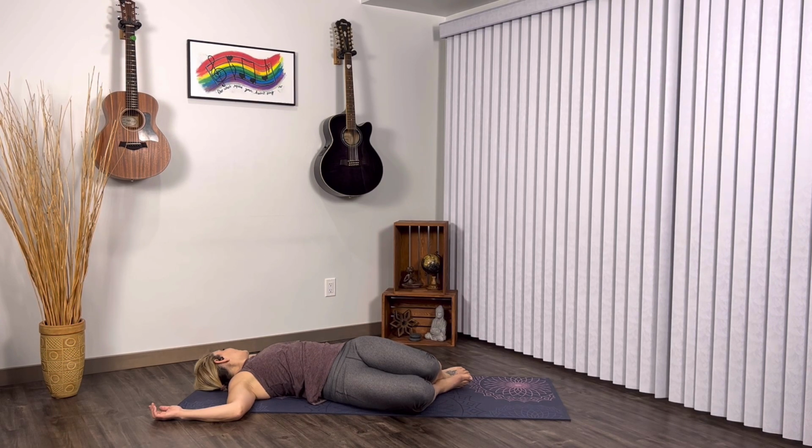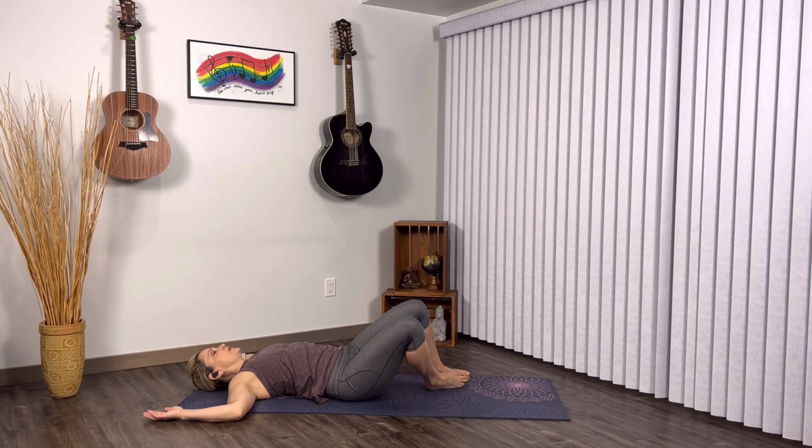Each exhale brings those legs a little closer to the floor and drops any tension. Let's breathe one more time. On your next inhale, bring both knees back to center. Let the knees fall apart this time. We'll bring the soles of the feet together.